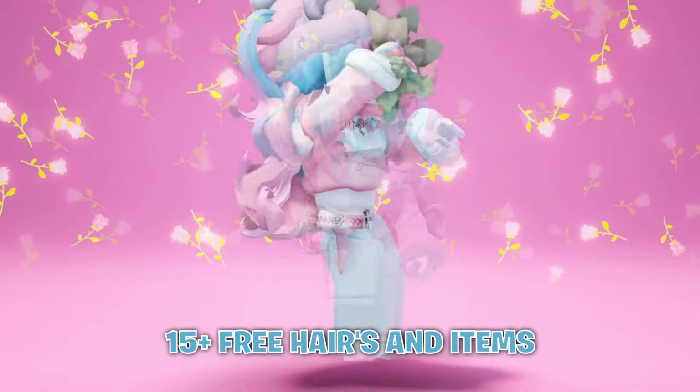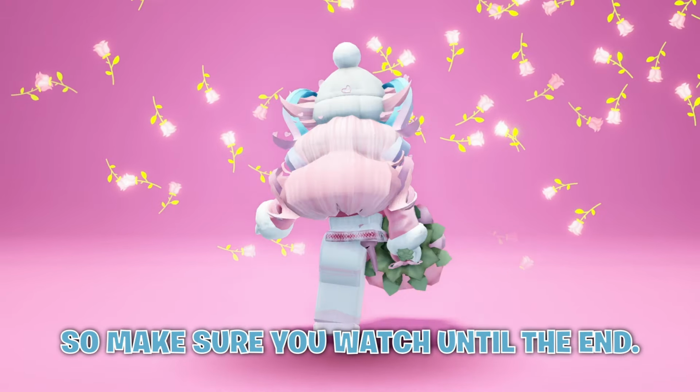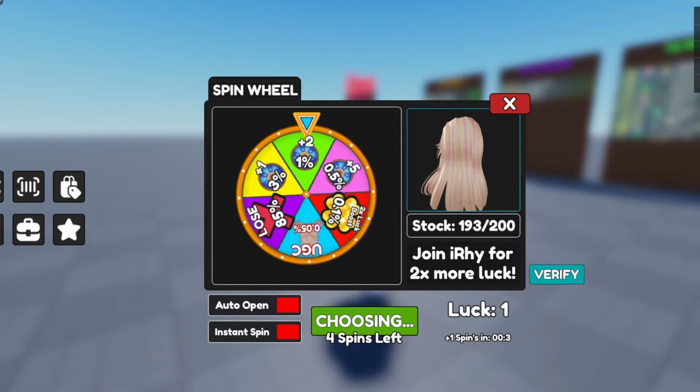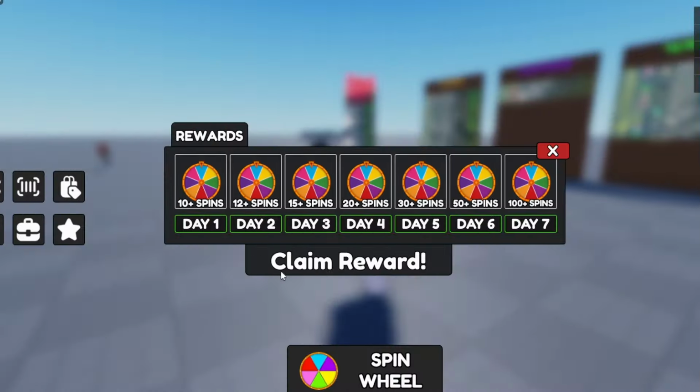Today we're gonna get 15 plus free hairs and items, so make sure you watch until the end. Firstly, join this game. Okay, to get this free hair, you just have to spin this wheel, and try to land on the free hair. And to get more free spins, just claim your daily rewards.